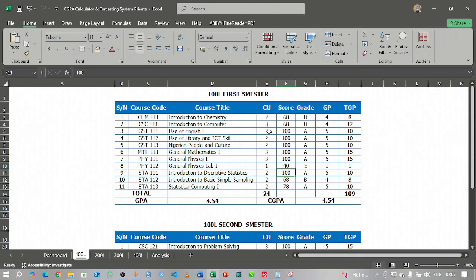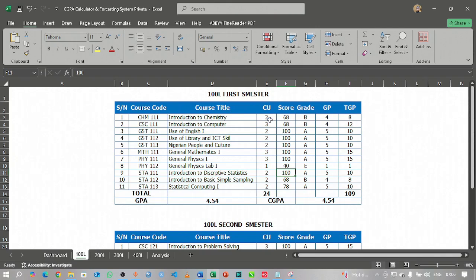If anything apart from a number is input in the place of credit unit and score, it's going to affect the calculation of the GP and the TGP. So we don't want that to happen. So we are going to restrict the cells that are carrying the credit unit and the score to accept nothing other than numbers. This is how we'll do this.